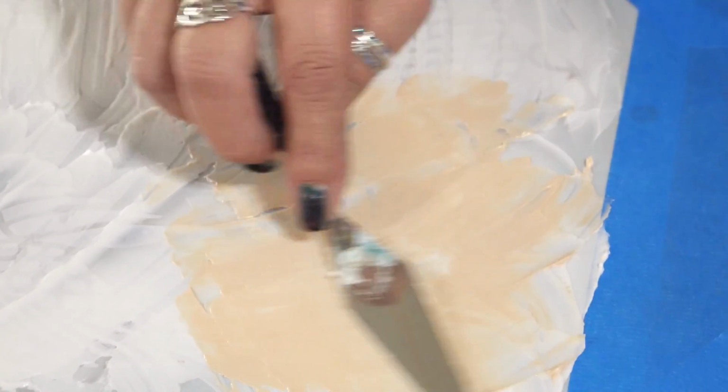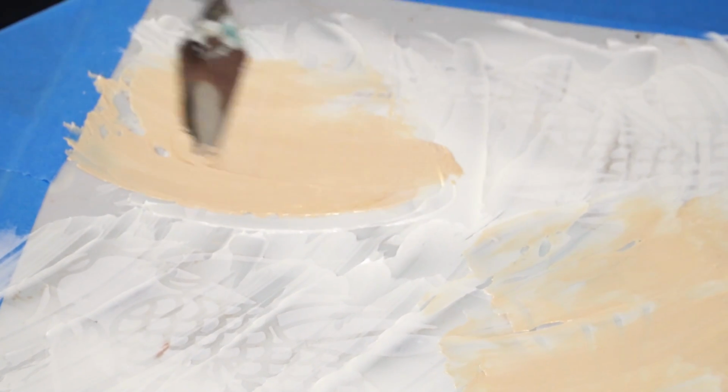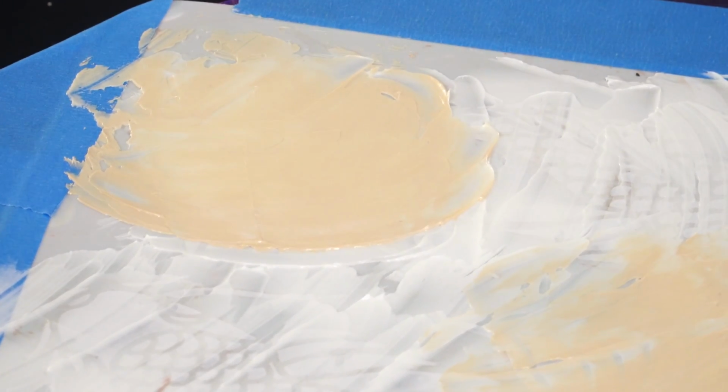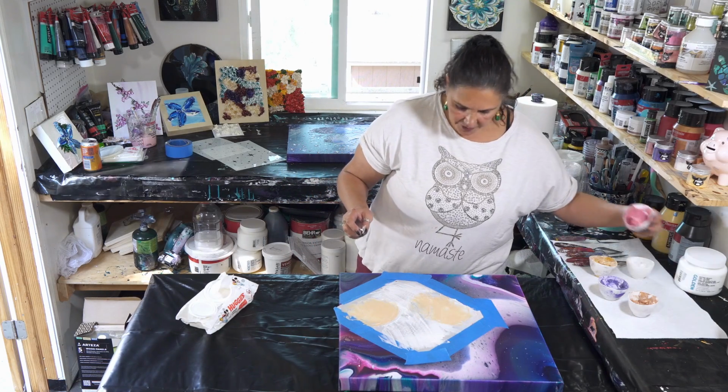I really like this effect, especially with this little piggy, that you can layer the colors on top of each other and they'll show up, which is awesome. And of course, the more you touch them like I'm doing right now, the more they're going to blend. I really like doing these stencils. It's a lot of fun. It's actually quite relaxing.